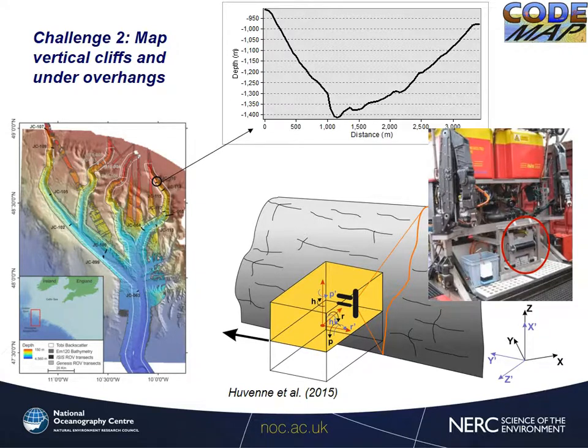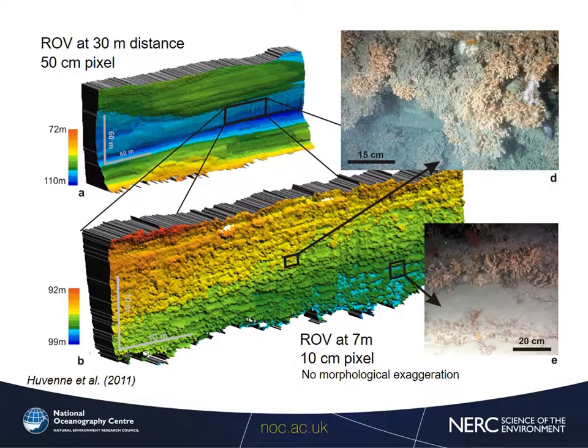We did that at several stages, starting off quite far away from the cliff, for safety precautions, and then gradually coming in closer. And staying far away, of course, we have a bit bigger overview of the entire cliff. And so you can see that actually the colors indicate the distance between the cliff and a vertical reference plane. And you can see that actually the cliff is overhanging, so you would never be able to map that from a downward-looking ship multi-beam anyway.